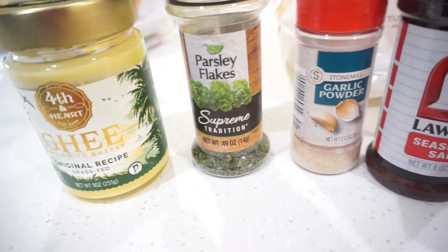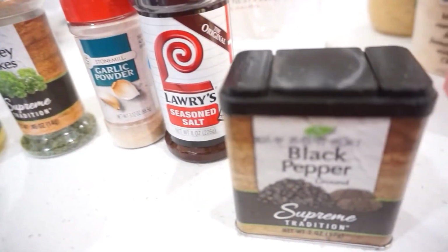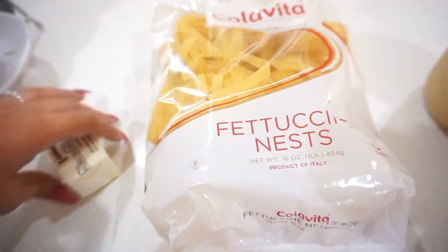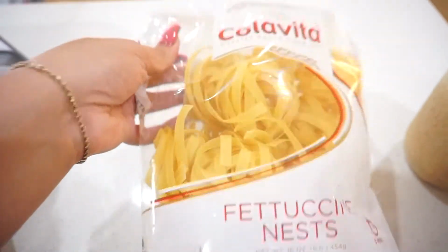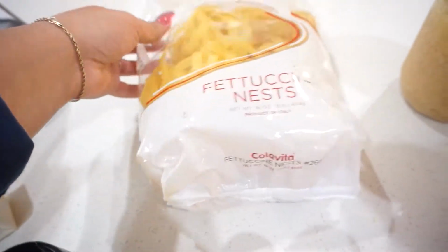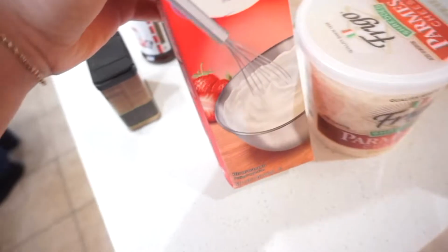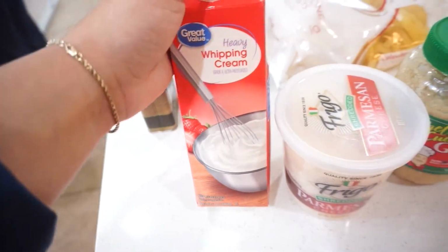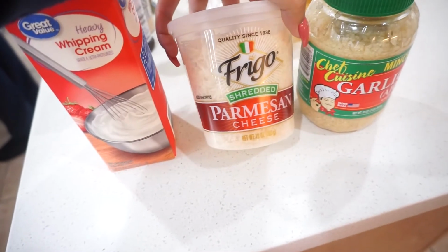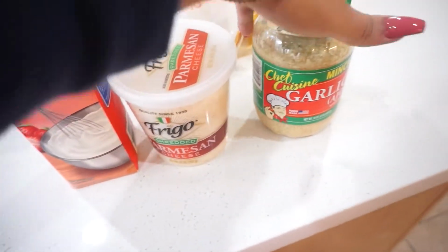Today I'm going to be showing you how I make my broccoli Alfredo fettuccine. It's super easy with very few ingredients to make. It'll be done in about maybe 30 minutes or less. So yeah, right here I'm just showing you the ingredients that I have. My heavy whipping cream, some shredded Parmesan, and some minced garlic.